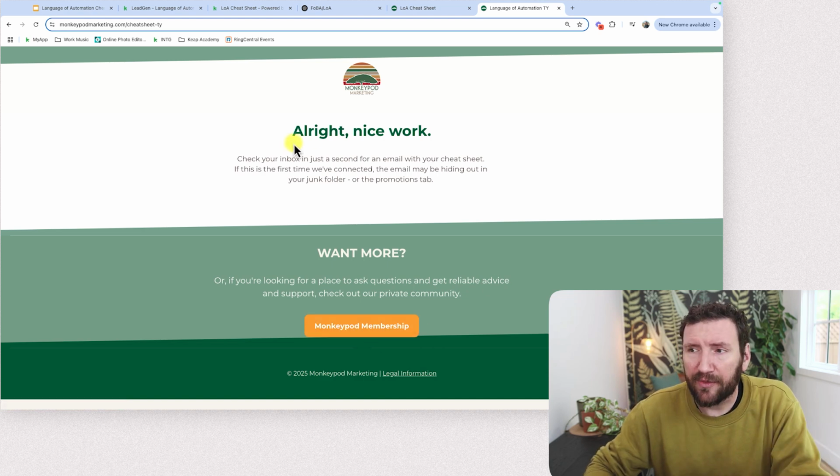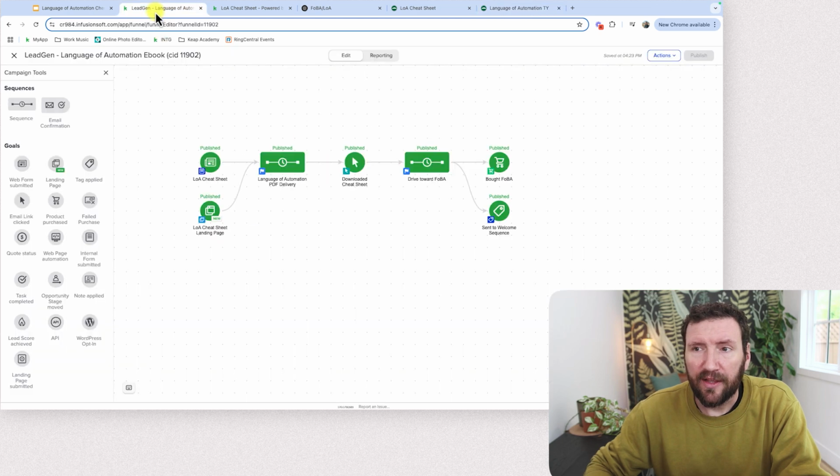After they fill out the form and see this thank you page, the automation then springs into action. So like I said, this is the Keap automation builder, but whatever automation tool you might be dependent on in your business should have a version of this, something that allows you to construct an experience that can happen automatically.